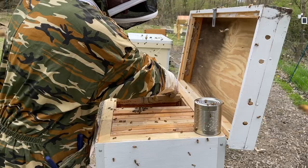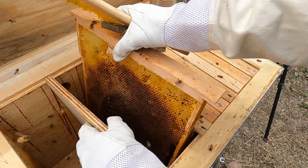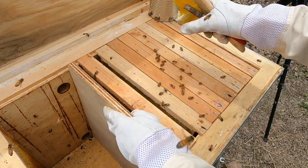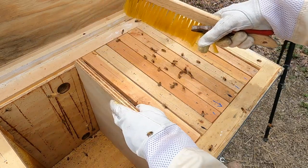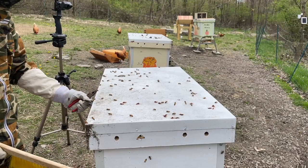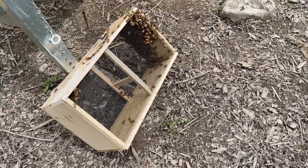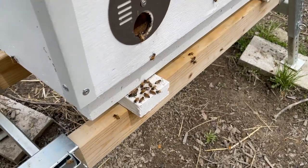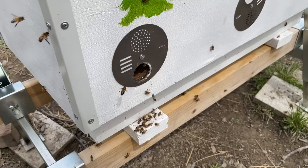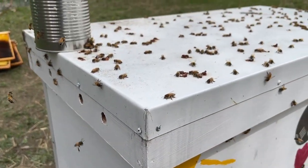There really isn't too much to do after this except try not to pinch any bees as you put everything together, place whatever other frames you want into the hive, and close it up. You don't need to leave an air space in the follower board in the lay-ins hive initially when you install, but you should do that later — leave at least a quarter inch gap. I place the install box in front of the entrance so any remaining bees will find their way into the hive when they pick up on the queen's pheromones.